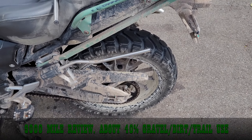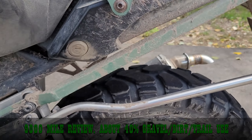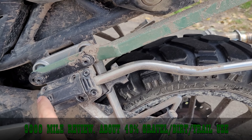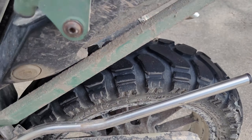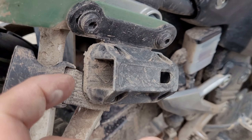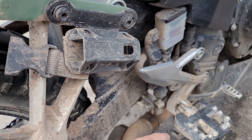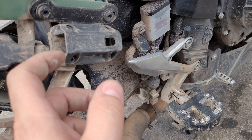We'll start with the Blaze saddlebag review out here on the bike. I've got other stuff on the bike not related to these bags — this rack and this support beam aren't included. The only brackets you get with these saddlebags are this black one, this plastic piece, and this tube. If you look at the other side, if you ever ride without the bags on and get dirt down in here, you'll have to flush it out. There is a hole in the bottom for that, but it's got to be pretty clean to actually slide these brackets in.